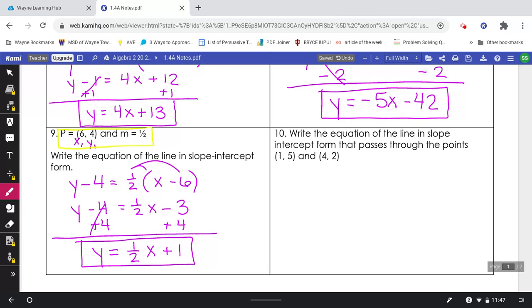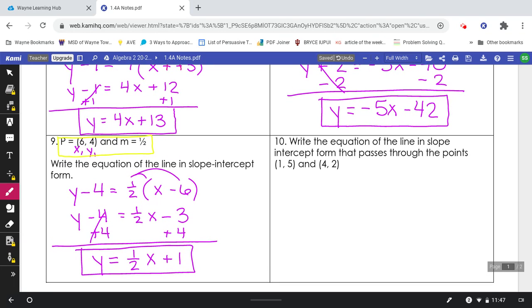Problem number 10 is just a little bit different. They're actually going to make us find the slope first. If you notice on the other ones we were working on, they gave us the slope. They said the slope is whatever. Here they're just giving us two points. So the first thing we need to do is make sure that we find the slope. And when we find the slope, we're going to go back to that very first slope formula that we were working with, the m equals y2 minus y1 over x2 minus x1.